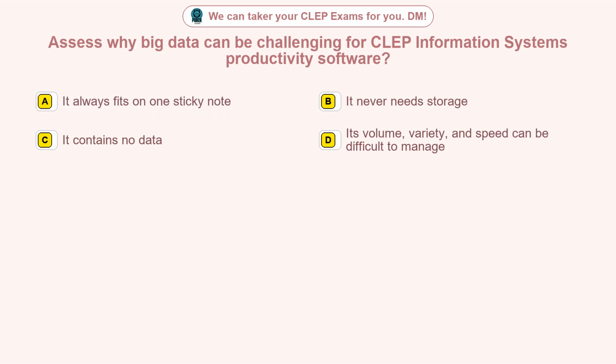Question 86. Assess why big data can be challenging for CLEP Information Systems productivity software. Option A. It always fits on one sticky note. Option B. It never needs storage. Option C. It contains no data. Option D. Its volume, variety, and speed can be difficult to manage. The correct answer is Option D.